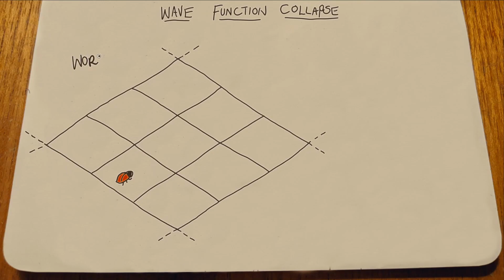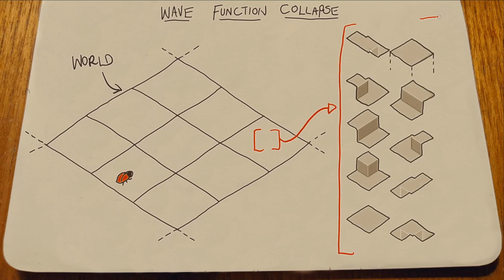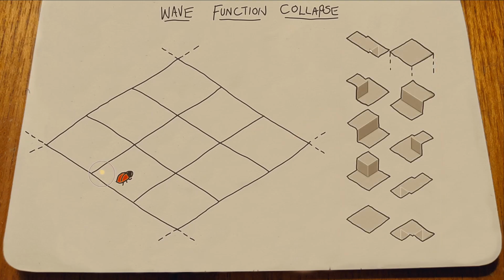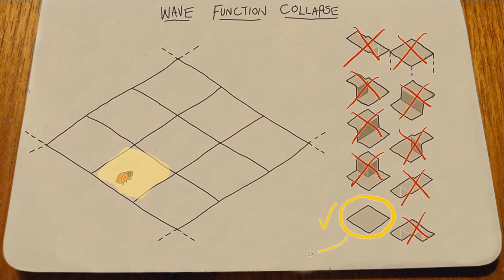Create an empty world that we want to generate. For each square in the world, we make a list of all the tiles we've cut up. Pick one world square to start with. We'll start with where the Clomper is. Choose one of the tile options. In this case, we choose a flat one because we want the Clomper to start in an open space. When you choose a tile, you are crossing off all the other tiles. That's called collapsing.